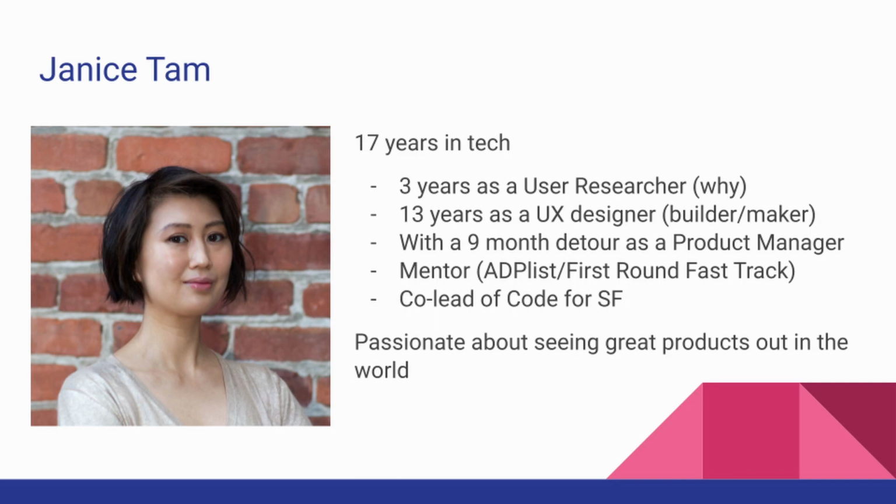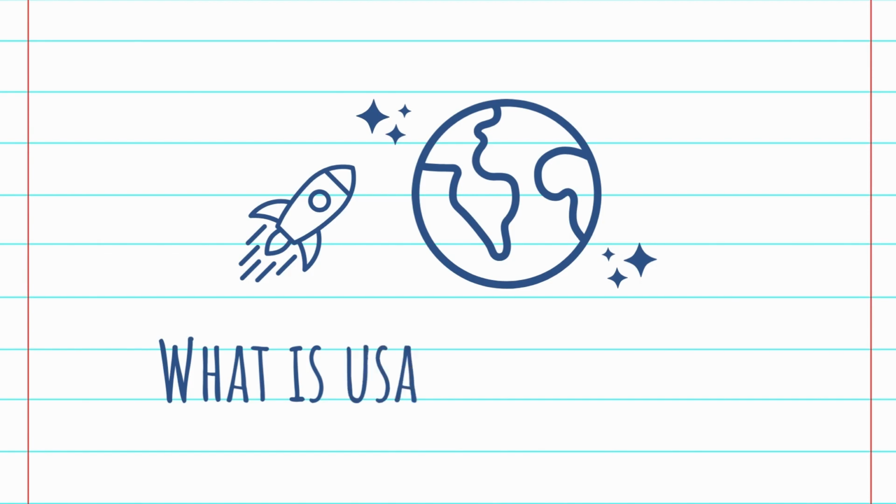Outside of that, I'm a mentor on ADPList and First Round Fast Track, and I also co-lead Code for San Francisco, where we're an all-volunteer group building civic technology for the public good. And I'm generally passionate about seeing great products out in the world, and that's why I'm here today to build up the skills of the next generation of designers. So let's get right into it.